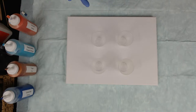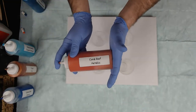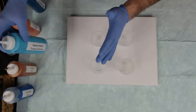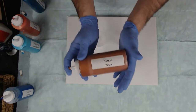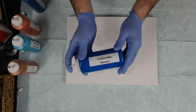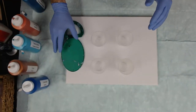Color choices. These are all Parage Posse paints. Shelley's Masquerade Shimmer. Coral Reef Metallic. Sleeping Beauty Turquoise Shimmer. Copper Penny. Watch the autofocus. Carolina Blue Shimmer. Just put this down. No, it's the autofocus. It's not that.